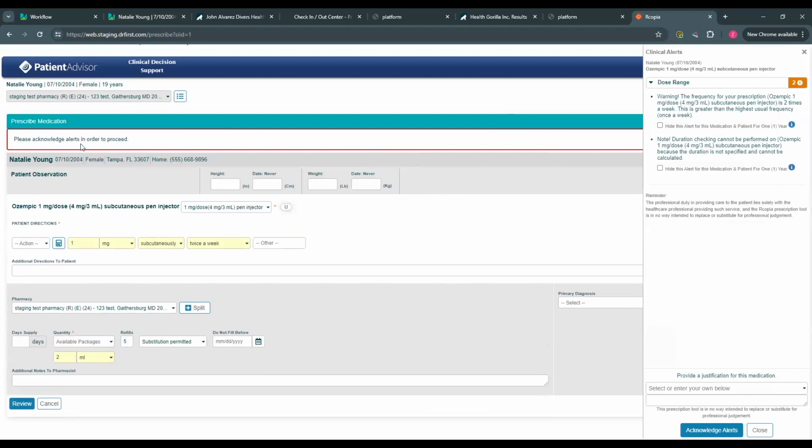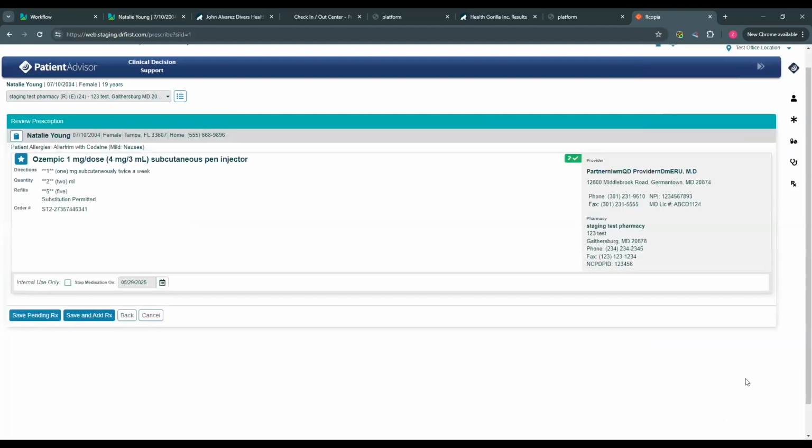I'm honestly not sure exactly what this dose warning is. So we are going to get clinical alerts if the dose is not in line with either the patient's age or any other item. This is just a test item I'm selecting, so I'm going to acknowledge these alerts. And we are now ready to send that prescription.